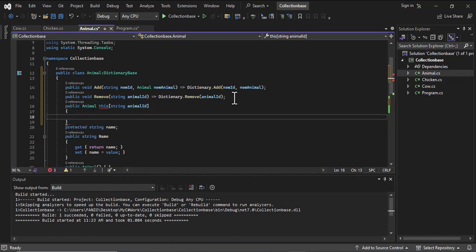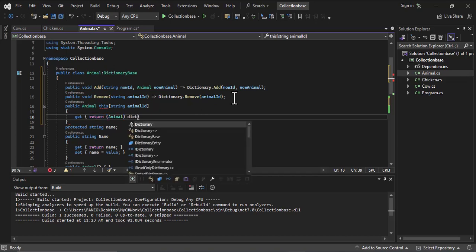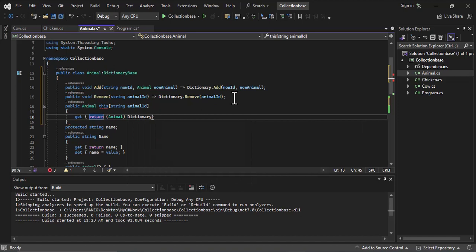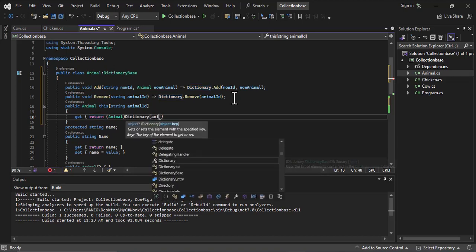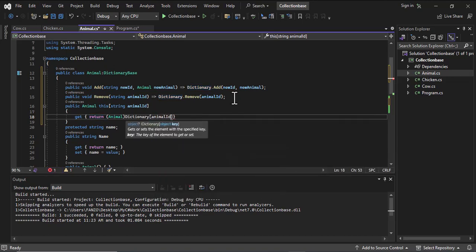Remember, it is a property, so it will have a get that will return. Now what will it return? Now casting is also important here. It will be of type animal, and we say dictionary, very important. We say dictionary, and then we say animal ID. Very, very important.